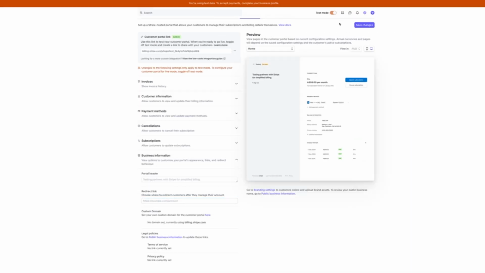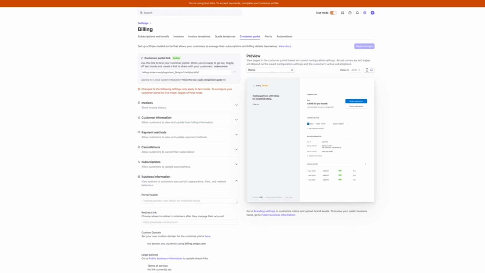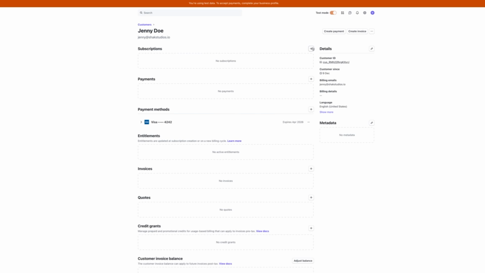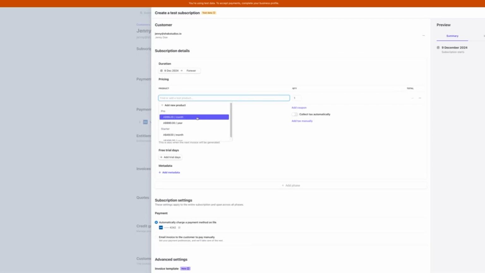And once we're finished with all that, we can actually click save, and perfect, we've saved that. Now let's have a look at some of the webhooks that are within Stripe and what happens when things happen to a customer. So if we jump into a customer here, we can actually add their subscription just by clicking plus here, and we can add them to, for example, a $49 a month subscription.